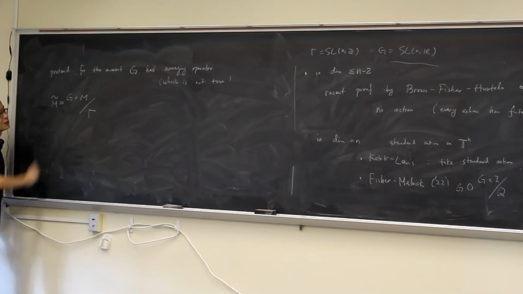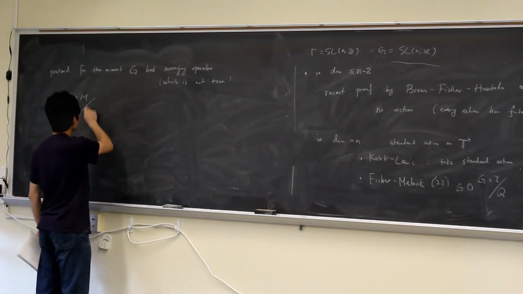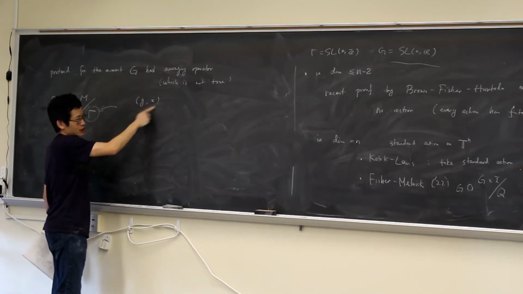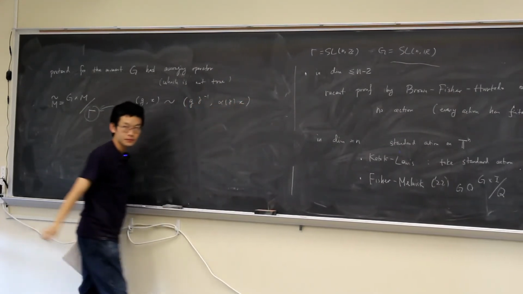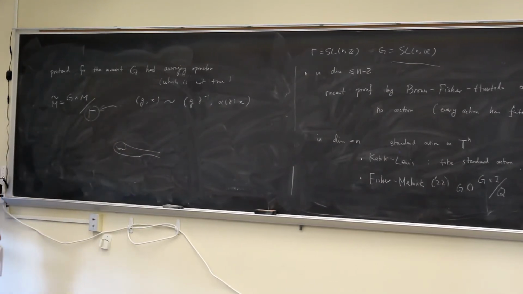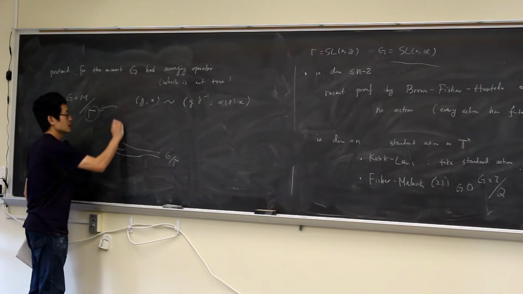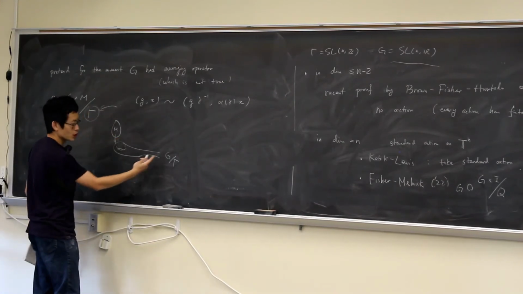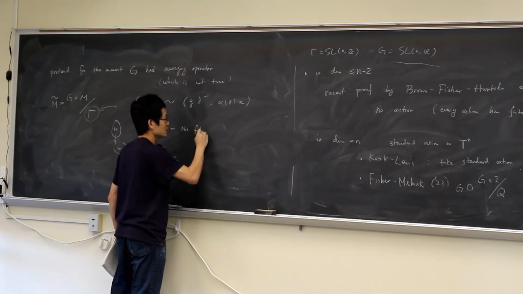and let this new manifold be called M tilde. And this quotient is given by the following relation: a pair in G cross M, let it be equivalent to G gamma inverse and alpha gamma x. And after you do that, the quotient will be a bundle, where the base is the quotient G mod gamma, which, as we know, by assumption has a finite volume. And the fiber is a copy of M. So this is M bundle over G mod gamma, and gamma acts on the fibers by alpha.